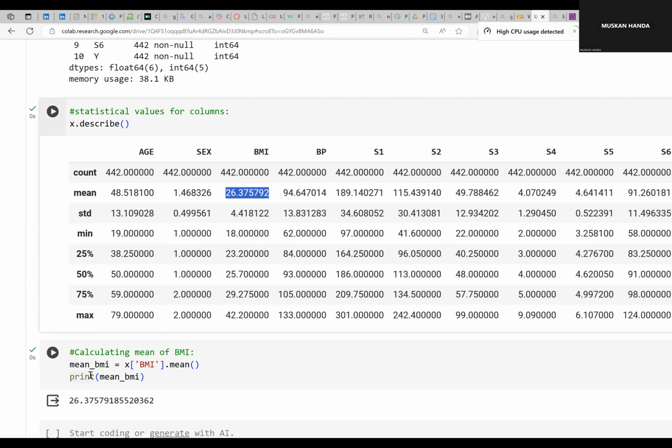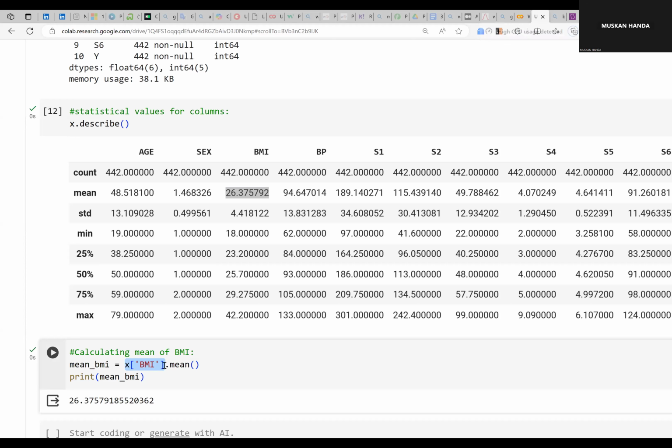If you want BMI का mean या फिर age का mean, if you want separate means, आपको सबका mean एक साथ नहीं चाहिए, you can also call the value by its column name and use the dot mean method in front of it. Clear? Good? Understood?